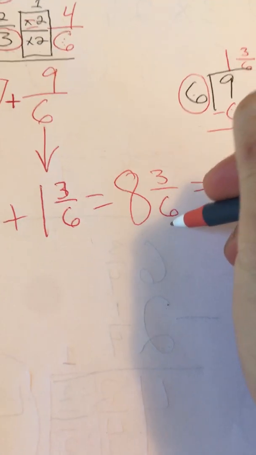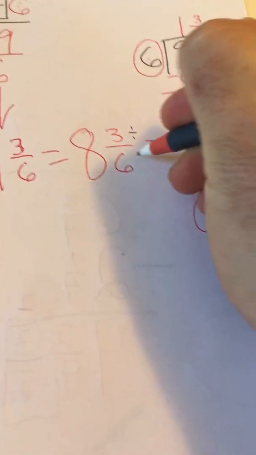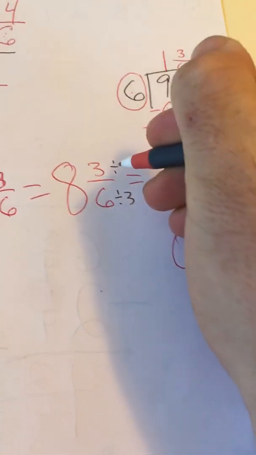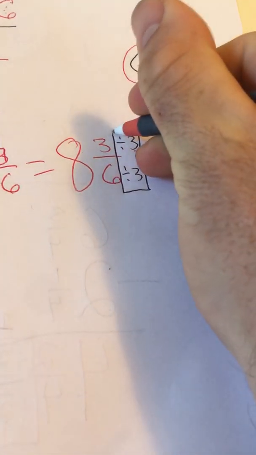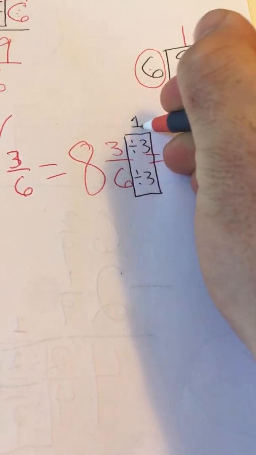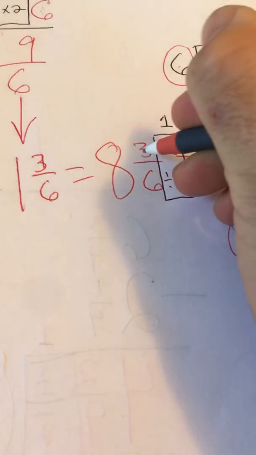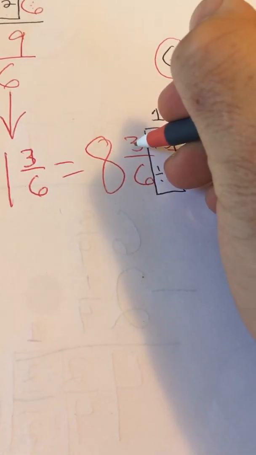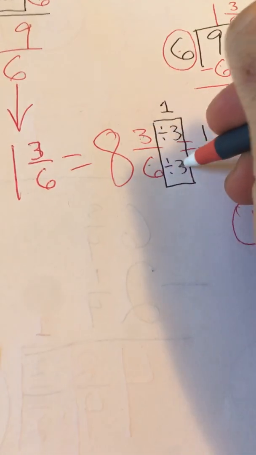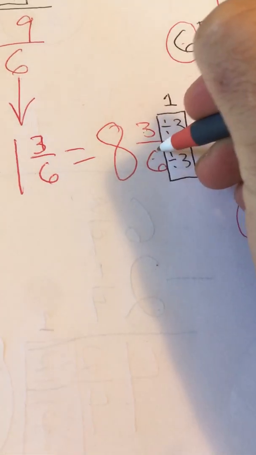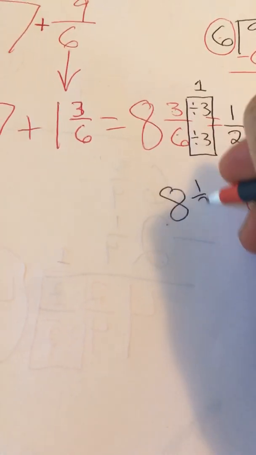Last step. Our answer is still going to be 8 because we have 8 wholes, and we need to just change the 3/6. So 3/6 we can divide both of those numbers by 3. Then we really are just dividing by 1 because if we divide both of them by 3, we divide it by 3/3, which equals 1. We're just simplifying this so it's in smaller numbers than 3 and 6. So 3 divided by 3 is 1, and 6 divided by 3 is 2. So 3/6 equals 1/2. And our answer is 8 1/2 in simplest form.